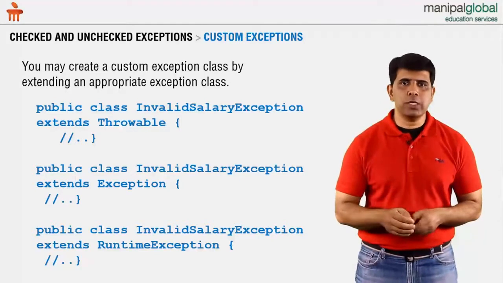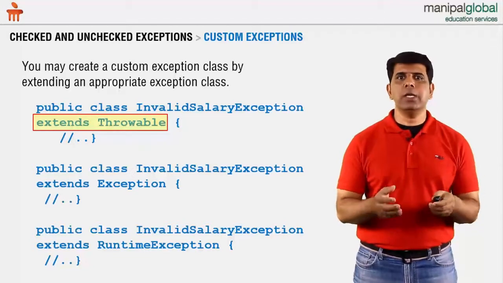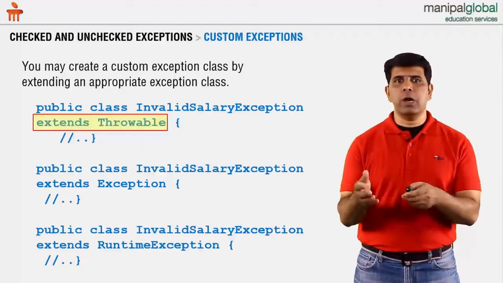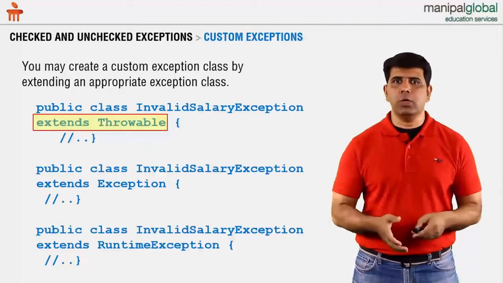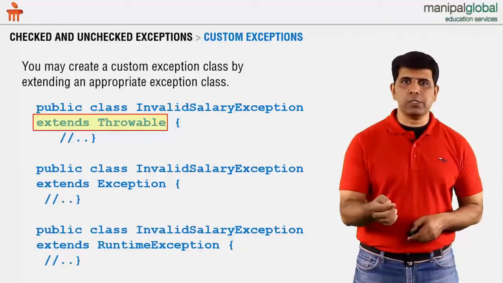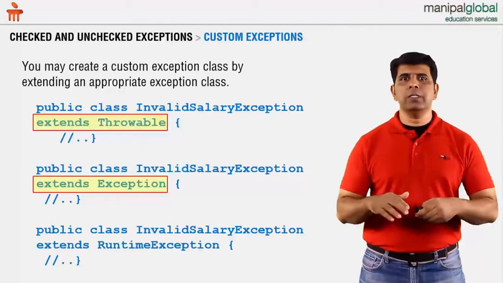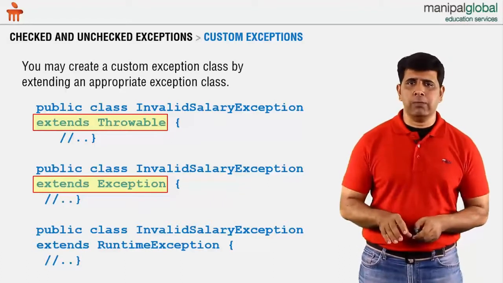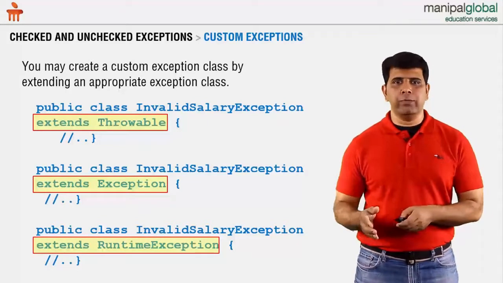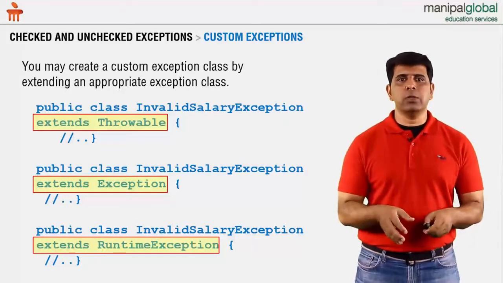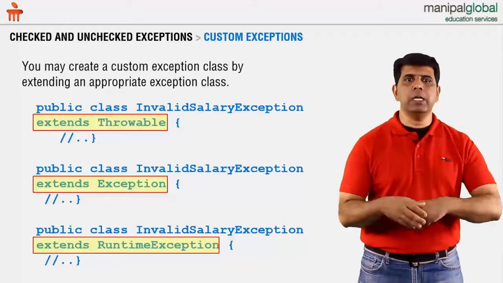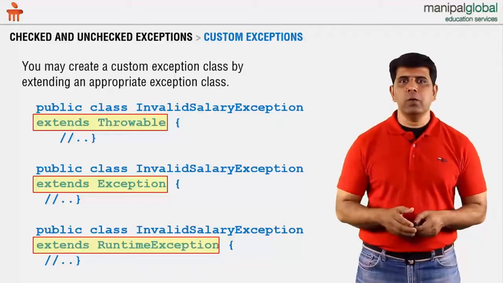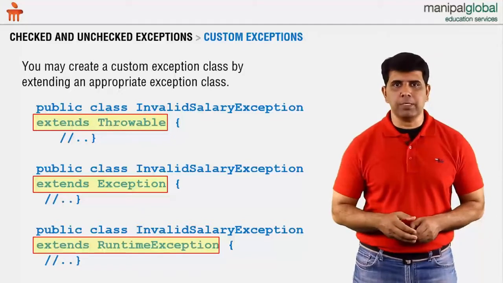Given these three choices, Throwable is generally not going to be used for throwing by application developers. Frameworks and the Java runtime environment will catch any throwable objects. That might even include errors. If you write a class that is inheriting from Exception, this is a good practice as an application developer. However, if you are a framework developer, then it's a good idea to take all the exceptions that you got and convert and throw them in the form of a RuntimeException. So for framework developers, we would suggest that they go for runtime exceptions.